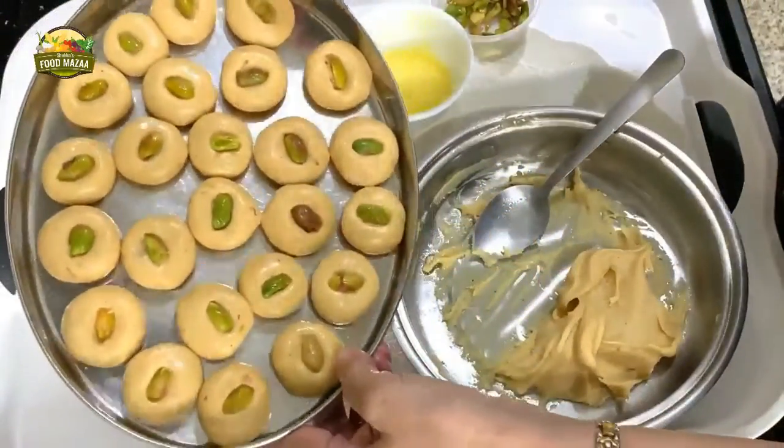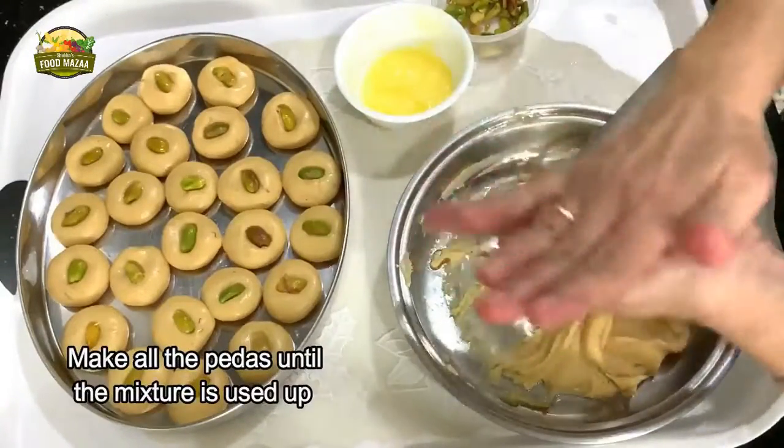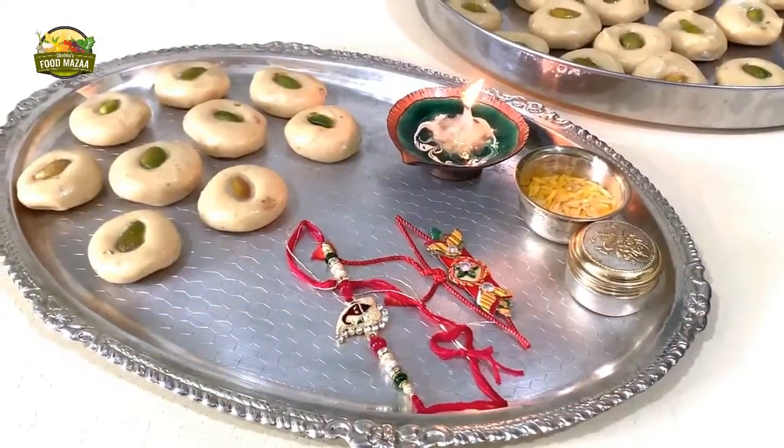Here the pedas are all done. Few more to go. The Raksha Bandhan thali is ready.